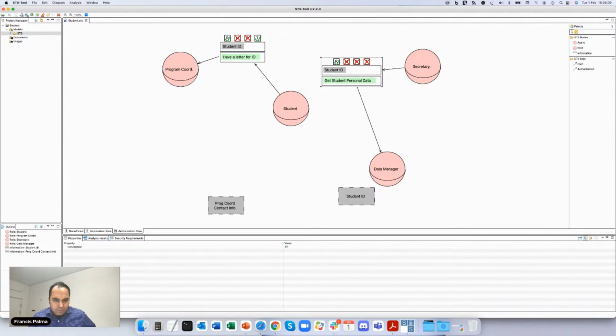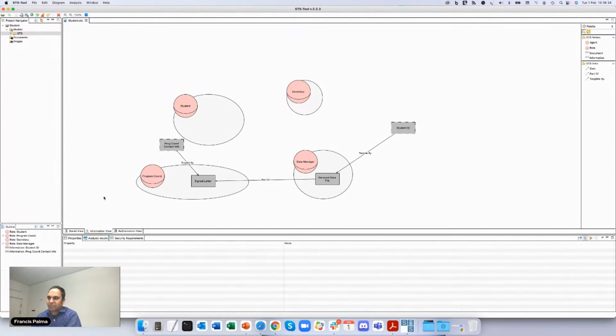But there was a question: why don't we give the ownership of the student ID to student in the information view? Okay. So someone is suggesting that in the information view, where is student ID?